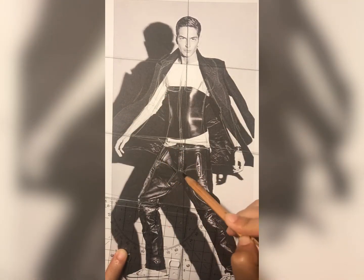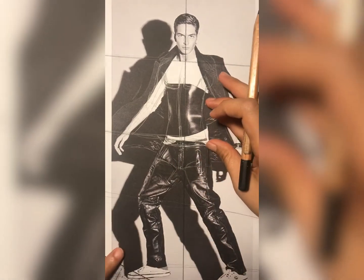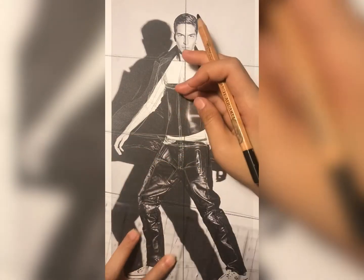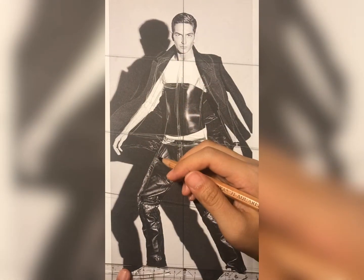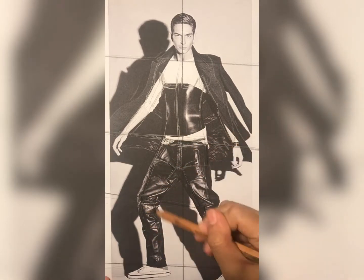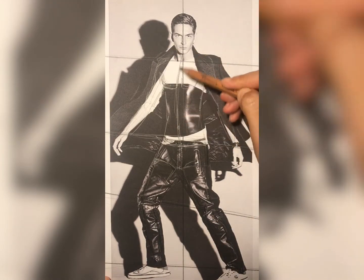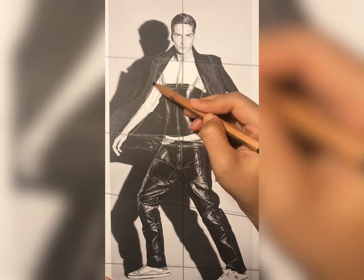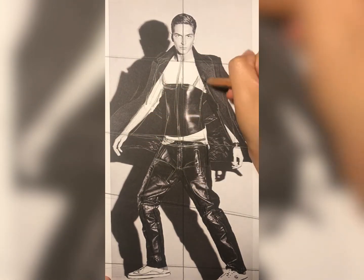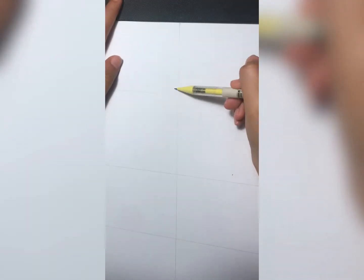So try to draw the boxer or the underwear properly. Just imagine where it's supposed to be, and then also the knee and the ankle line. Maybe we should also draw the inside part of the leg, so we can at least imagine how big the leg is and how the silhouette will look if they're not wearing the shoes or the clothes. And then sometimes we also have to draw where the arm is, so it will be easier for us later when we draw them on our own paper.